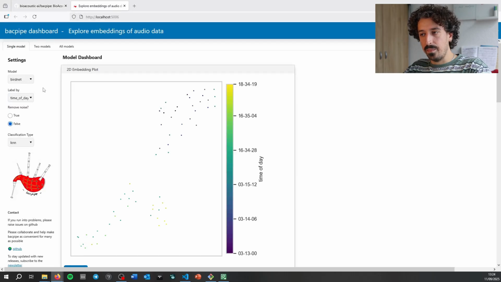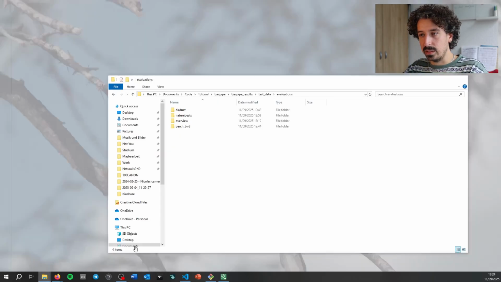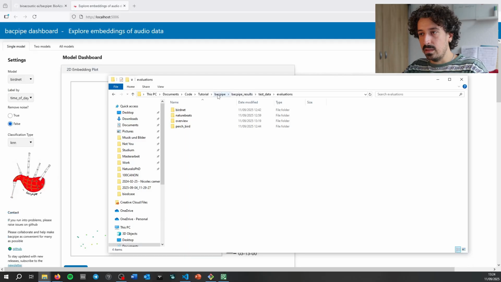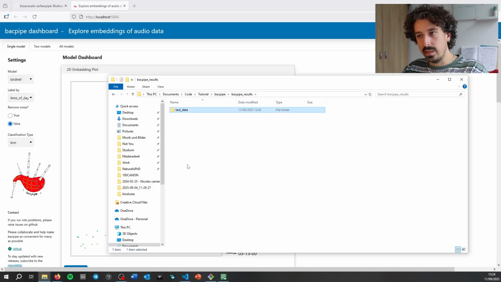Because of that, you're able to load these files. This folder, you can pretty much copy and put on someone else's computer. If you run bacpipe, then they should be able to generate this dashboard without any processing having to happen, because it's already there.